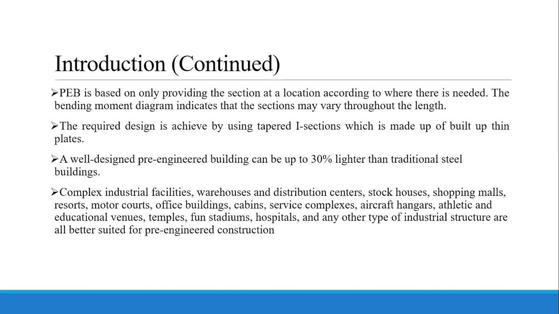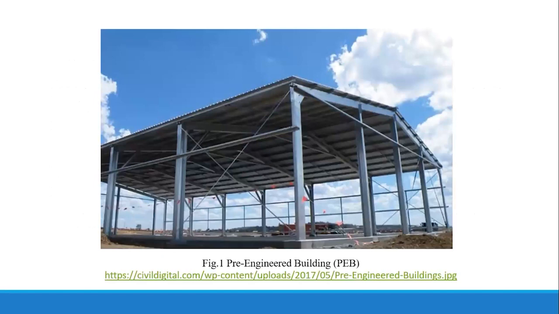There are various applications of pre-engineered buildings, such as complex industrial facilities, warehouses and distribution centers, stock houses, shopping malls, resorts, motor courts, office buildings, cabins, service complexes, aircraft hangars, athletic and educational venues, temples, stadiums, hospitals, and any other type of industrial building. These are figures of the pre-engineered building.